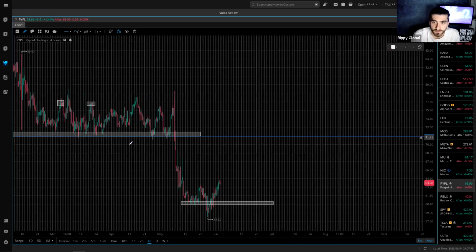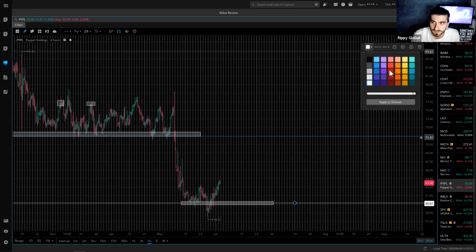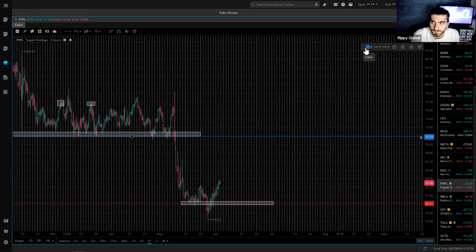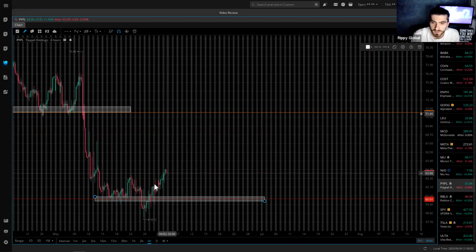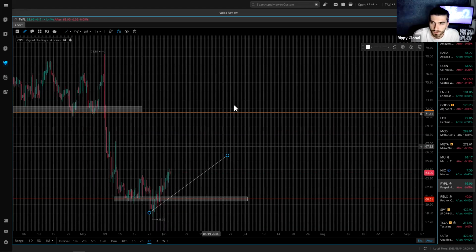So there's not much to talk about with PayPal. The gap fill I want to see happen is $71 a share, back to the heavy historical support, which is now resistance. The main support that I like to see hold is roughly $60 a share on the downside if we have a pullback. So outside of these two levels, there's not much to look at. PayPal has to hold higher lows to get a new trend forming. We need trends to go on the upside.